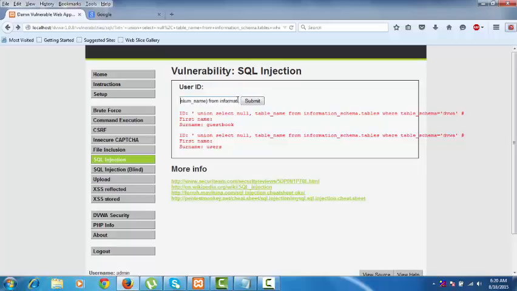Let's have a look once again. Let's hit enter.